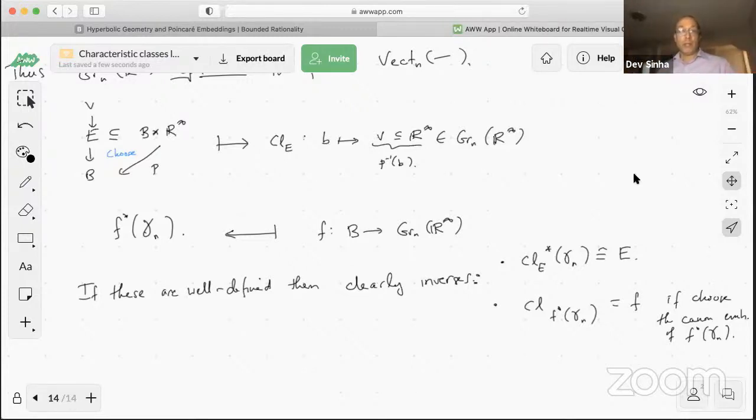So it comes down to just showing that this is actually well defined. I've got a choice in the first map. In the second one, notice that I'm using homotopy classes of maps, but I'm picking a representative, F. Really what I should say here is that I've picked a representative of the homotopy class, but then I pull back using the representative of the homotopy class. And so that second is well defined.